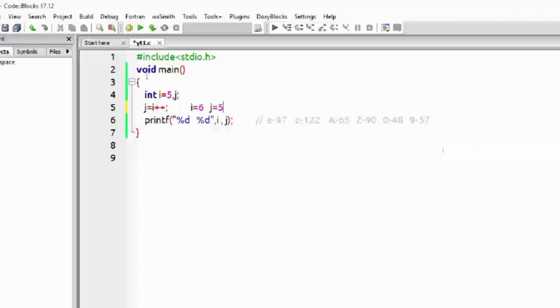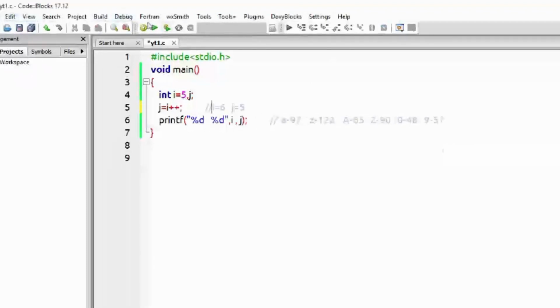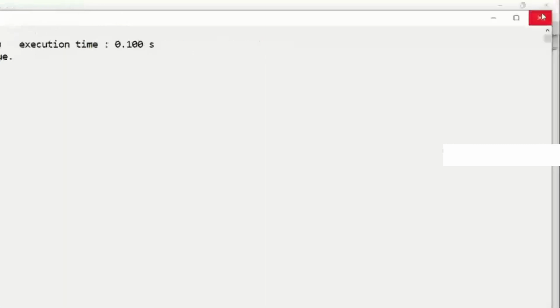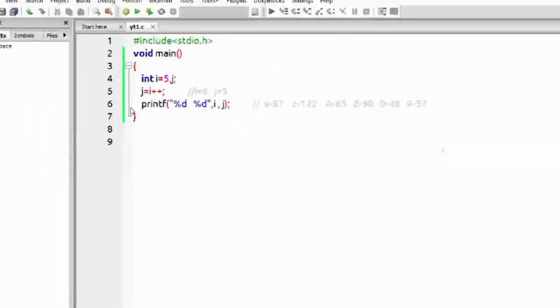Afterwards the i value will be incremented to 6. So now you can observe i is 6, j is 5. We'll see this output, i comma j. I think you can find the difference. That is the one thing you have to check clearly.